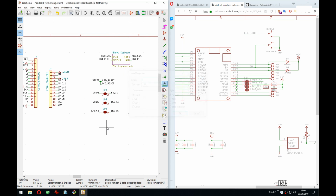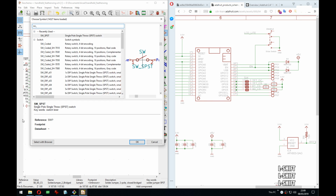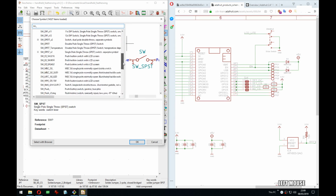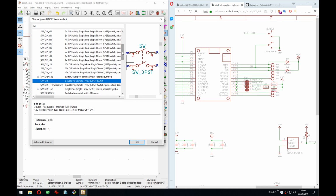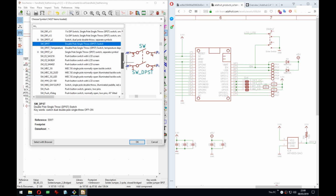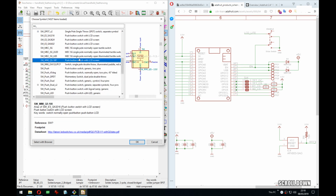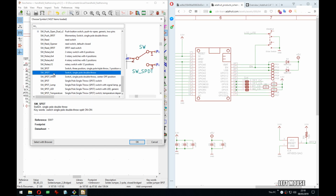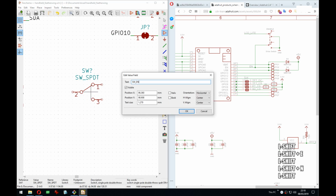And you know what? We can add the switch. Should be 3 pins, isn't it? Actually, no, it's not, because it just either connects or it doesn't. Push. That's the one. Yes. Such a fancy symbol. So this is switch enable.